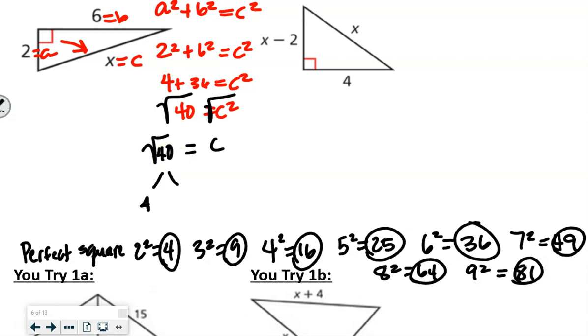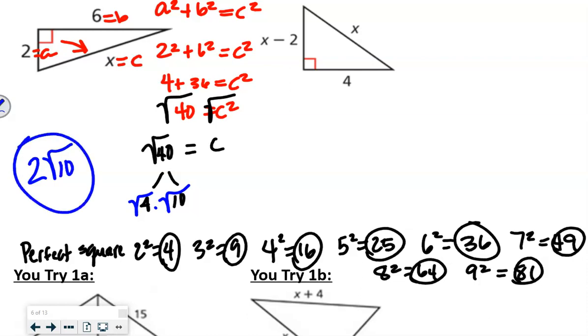So we're going to do 4 times 10, and put both of these back underneath the radical, because when we multiply that, we get 40. So here's the question: what is the square root of 4? Hopefully all of y'all know that that's 2, and we cannot simplify the 10 anymore. Yes, 10 can be factored more, 1 times 10 or 2 times 5, but neither of those are perfect squares. So this is the answer in simplest radical form.